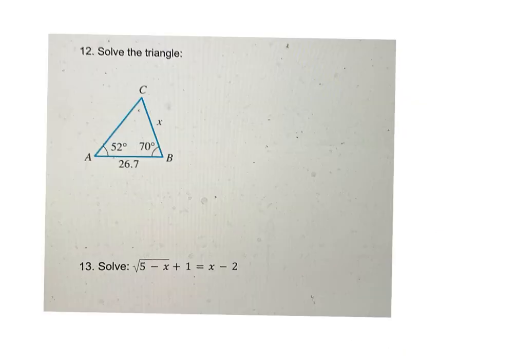All right, number 12, solve the triangle. I was thinking about this. I think I'm going to have you, instead of solving the triangle, just find the missing part, where the x is. Figure out the best way to go there. Here's what I know. I know what angle C is by subtracting those from 180. So I'm doing 180 minus 52. The reason I'm finding that angle C, even though they didn't ask me, is if I know that angle up there is 58 degrees, then I can do law of sines.